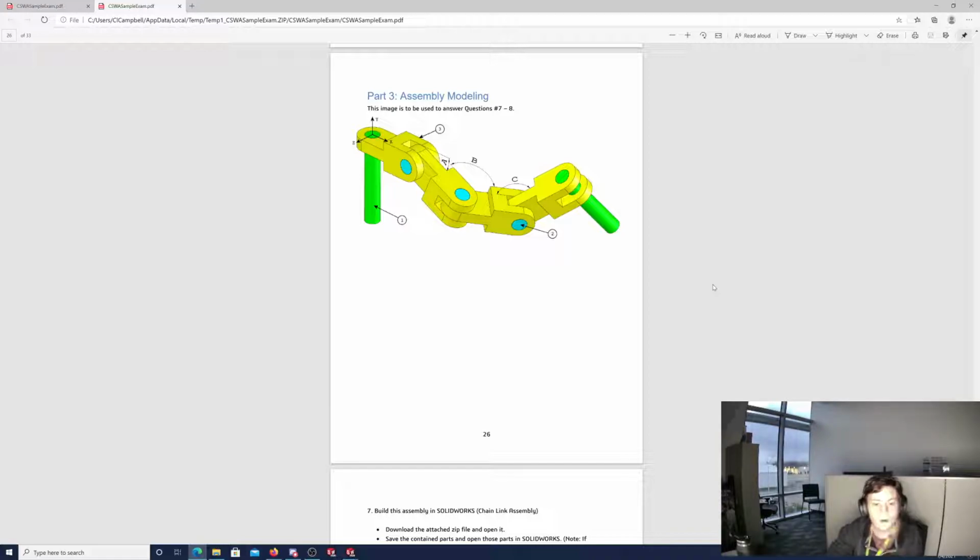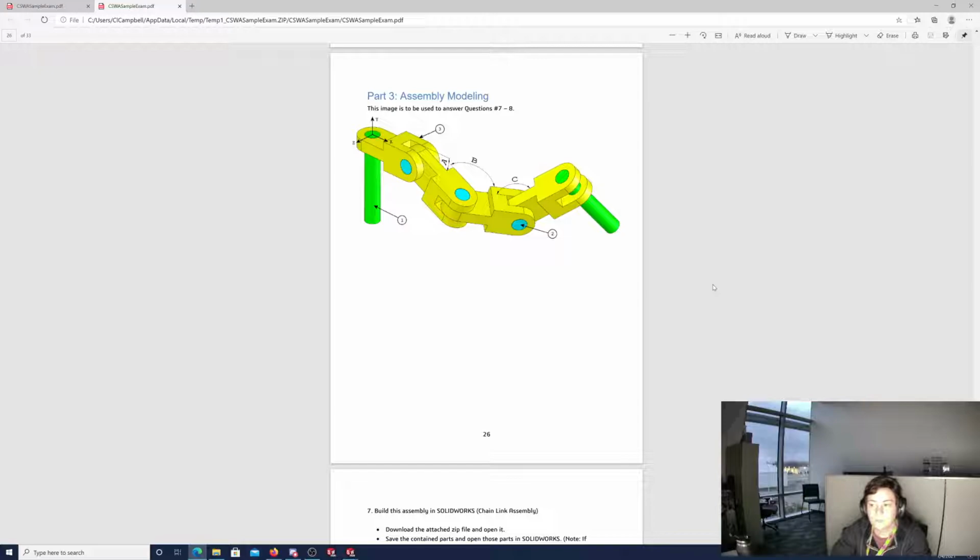We're not going to have a lecture on this stuff. You kind of have the basics down. For your Rube Goldberg machine, you're going to be designing parts, practicing, and putting them into an assembly. There's going to be stuff that comes up, and if you have questions, or if there's something you're stuck on, we're going to do a lecture on that thing. If you say, I really want to learn how to use this advanced mate in SolidWorks so that my assembly does this, we'll go over that for a while in class.